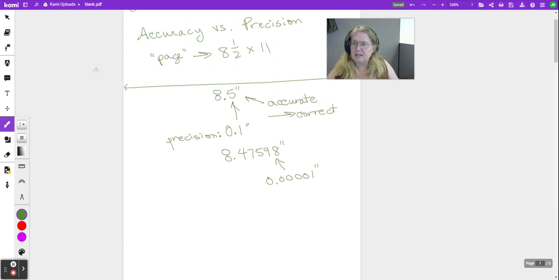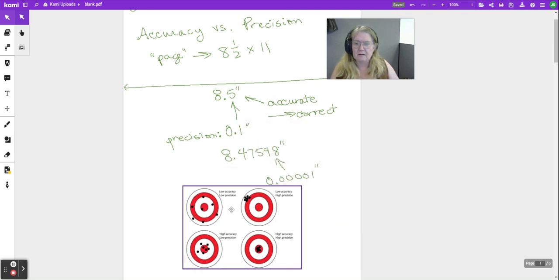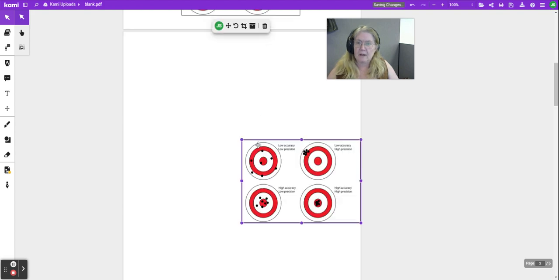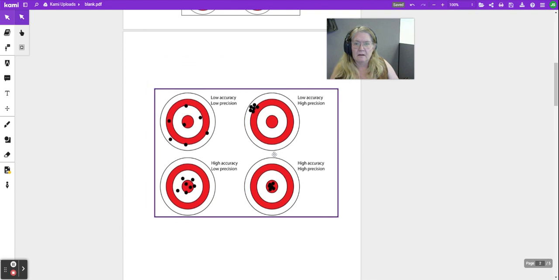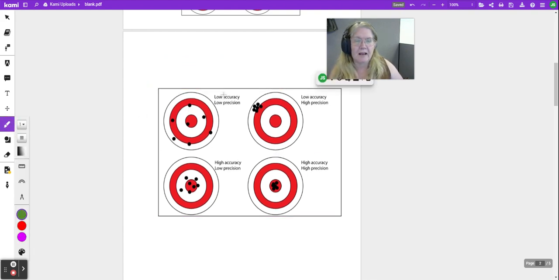When we talk about precision and accuracy, you often are going to see, let's go to the next page, a diagram like this, using the bullseye to compare the difference between accuracy and precision. Now, the assumption here is that you are attempting to hit this center of the bullseye, right? This is your goal. That's the correct shot, shall we call it.